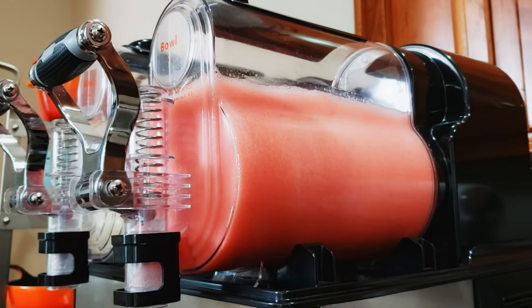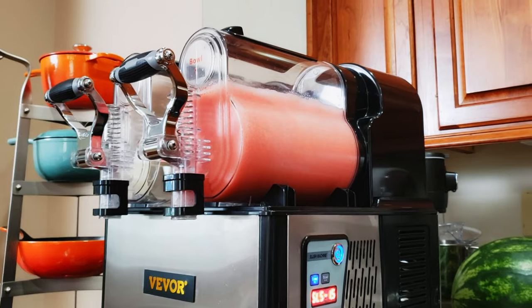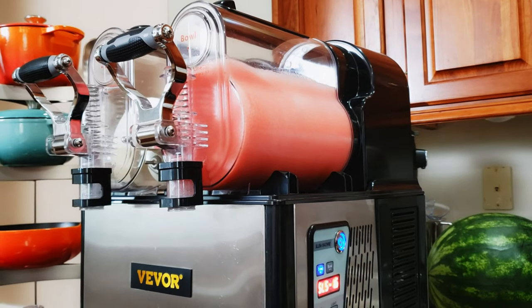Our alcohol is in the refrigerator so it's cool but not freezing. Next up we need to form the burgers. I'm making some zucchini — I'm going to slice zucchini, onions, and mushrooms. The alcohol content is a consideration since a lot of the mixture is going to be ice because it's frozen. The machine forms a thin layer of ice and scrapes it off, so when you look in there you see chunks — that's because it's freezing, and eventually you'll have a slushy mixture.